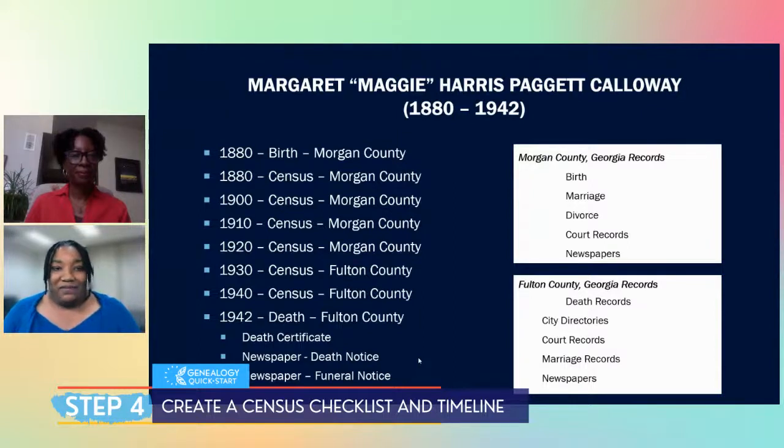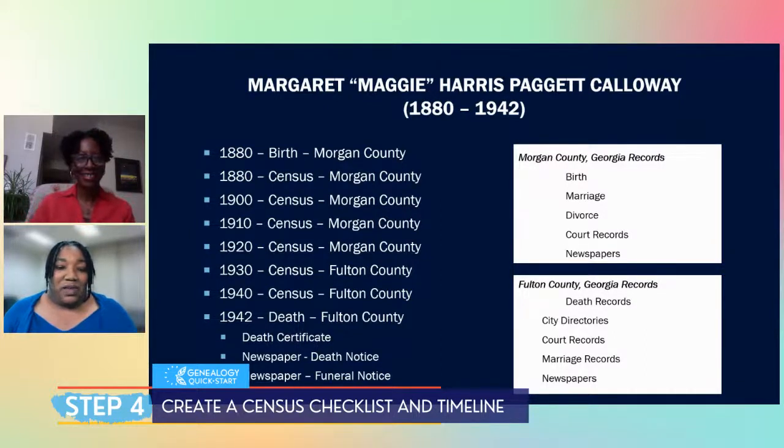And so for me, I find it hard to keep up with all those different documents. And so what my timeline does, it functions as all of those things. And it may not be the most proper way, but with genealogy, there's so many different ways to do it. You do whatever helps you to get the job done for the most part. And if you're trying to go be a professional, that's when you have to adhere to those professional guidelines. But if you're just doing it for yourself, then find what works for you. And this timeline / checklist / census survey works for me.